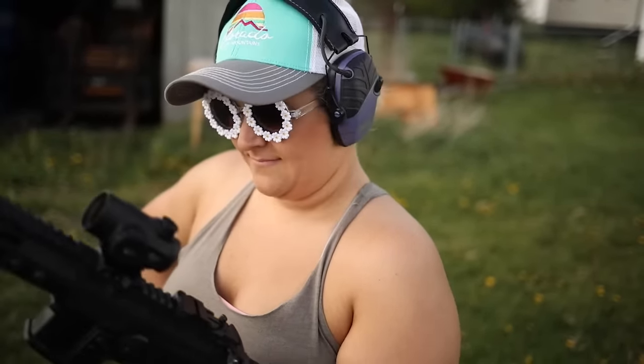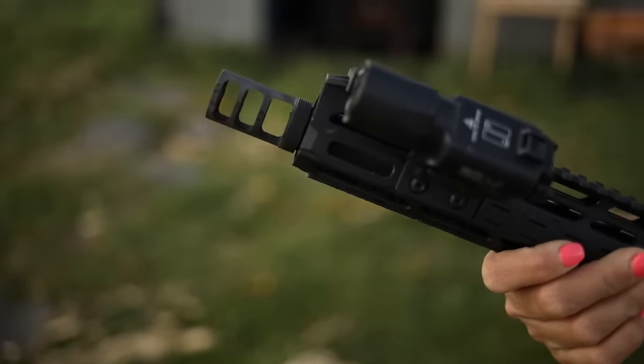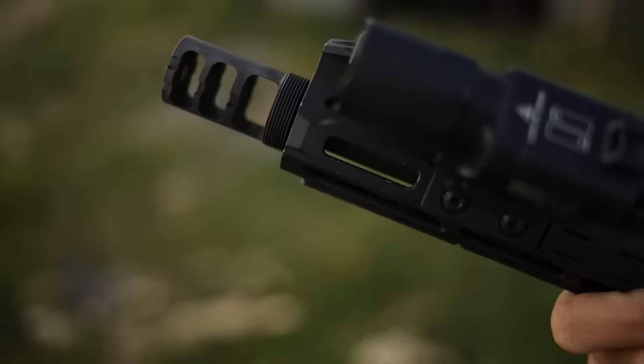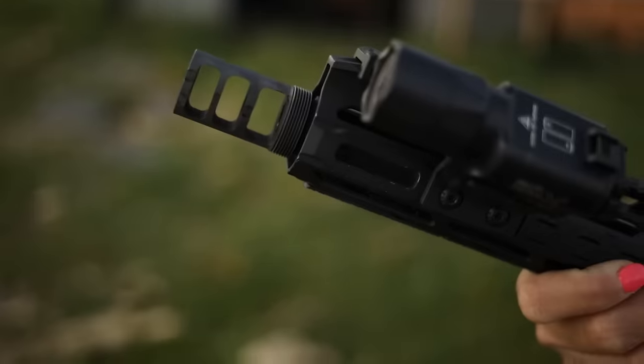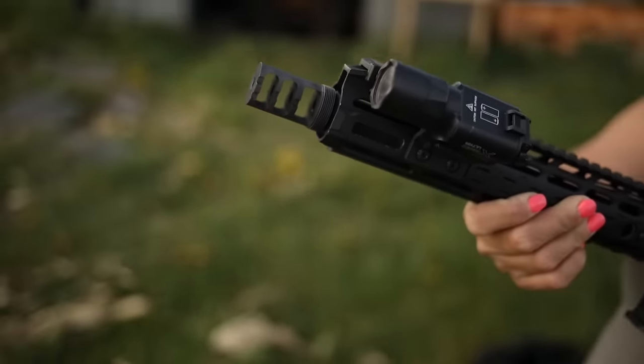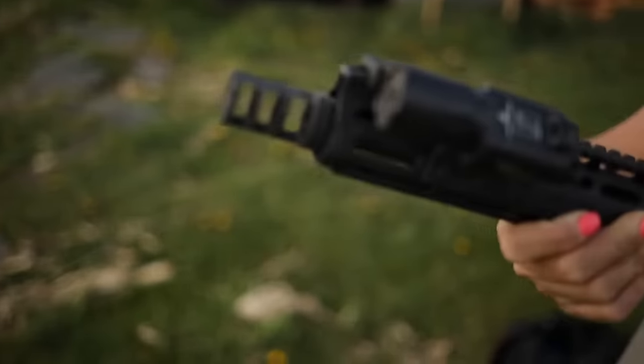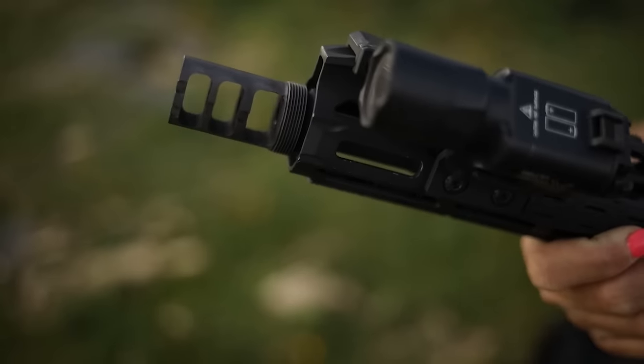I rarely do. But the brake for sure has way more blast without the can. That's obvious. That's one of the most blasty brakes I've ever seen. Obviously you can tell that triple chamber brake there is a big old behemoth, and it completely reduces the recoil to almost nothing. Feels like you're shooting a 22. However, the blast is extreme. Extreme. Feels like artillery in World War One. Unpleasant. Right, but it's cool though.